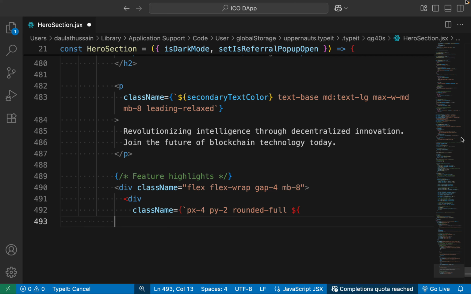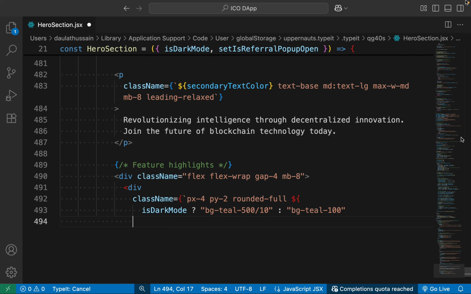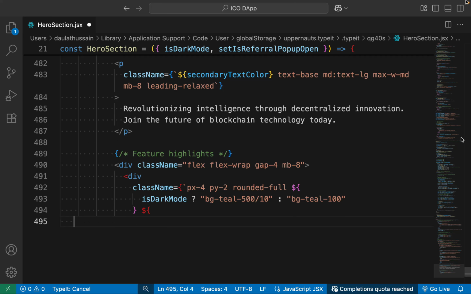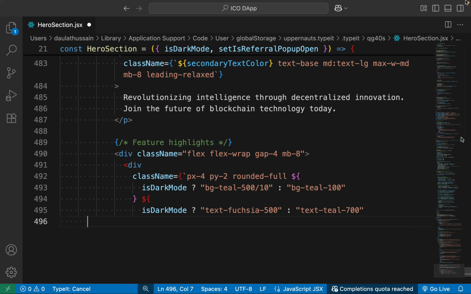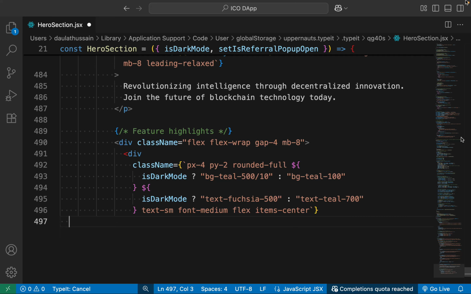We'll say is dark mode, then we'll add background teal 500, else we'll go with the teal 100 normal one. Then we'll take the second color, dynamic color, say is dark, then we'll say teal our primary color, and now we'll go with the secondary color. And we'll go with the text-sm, font-medium, flex items-center, and close the div.